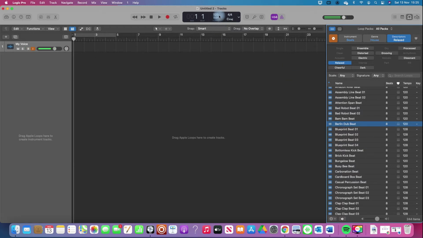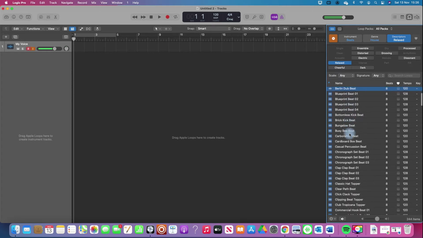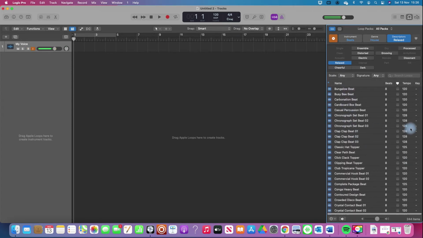The default setting for Logic is 120 beats per minute as well, and that's just up here. This is the control bar at the very top of the page. So that's our tempo information there, 120, we're in 4/4 and we're in C major. That one happens to be 120 as well, and we've got some others down here. So the tempos all vary. Normally we'd have the key signature as well, but because we're using drum beats, we don't really have a key signature.